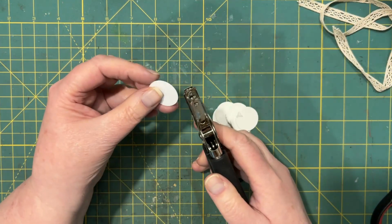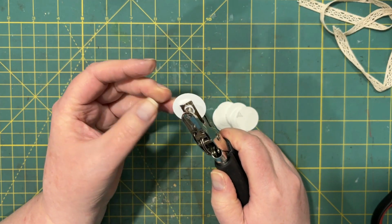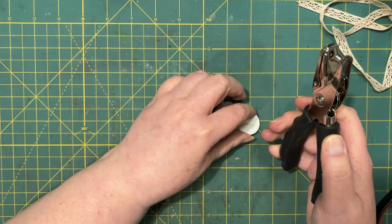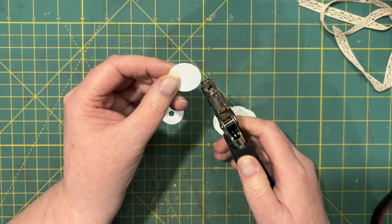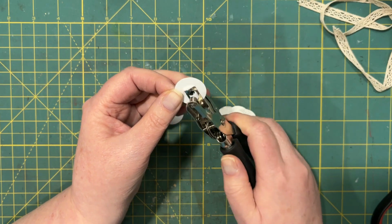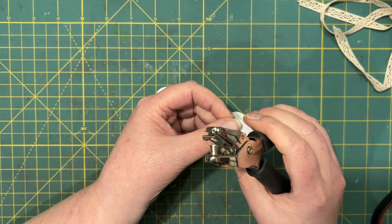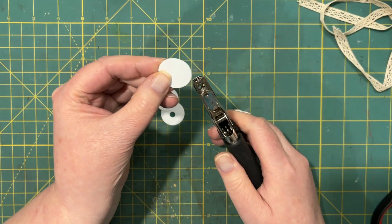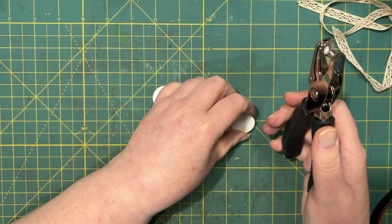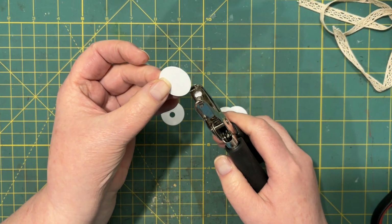Then I will take this other punch, and just roughly make a hole in the center as best as I can estimate it. I might do a couple together. It's not going to be overly visible, so I'm not too concerned if it's right in the center. Again, this is for myself, a project, so you can be a perfectionist if you want. I am just going to do a few real quick here.